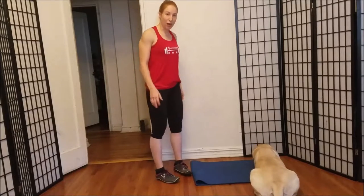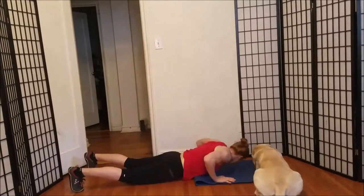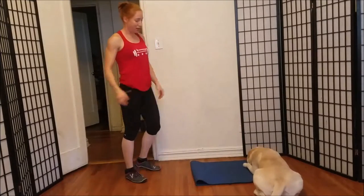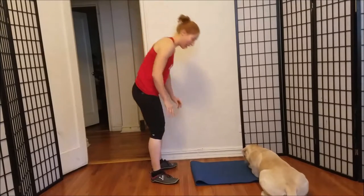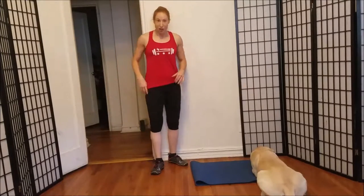Okay, the next exercise is pop-up burpees. So you come down and you're gonna pop up into like a fighting stand. So you come down, touch the ground with your body, pop up to fighting stance, and then switch to a low squat. Have one foot forward, one foot back. Switch sides each time. Now, if you're a beginner, you do it like a regular burpee without a push-up. You just jump your feet out, jump your feet in. Come up as fast as you can. Jump out, jump in, come up. If you can add a little jump at the top, that'll add to your explosiveness. See, I'm already out of breath just showing you these exercises. So, this is high intensity.